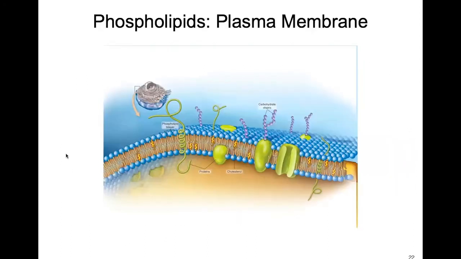Okay, so let's take a look at this image again. See all these blue spheres? Those are all the head regions. And you can see the two fatty acid tails from each oriented to the internal aspect of the plasma membrane. Okay, so all of the heads are going to orient themselves to either the extracellular or intracellular side, right? Because they attract to water. And then the fatty acid tails are going to be orienting themselves to the internal part of the plasma membrane.